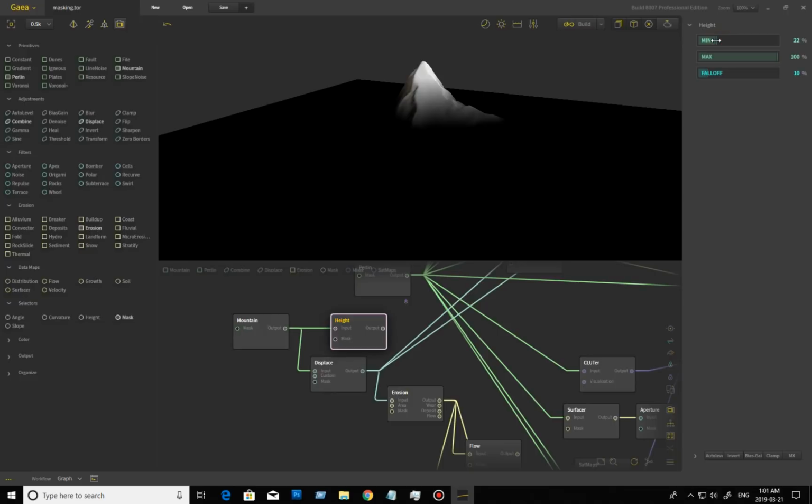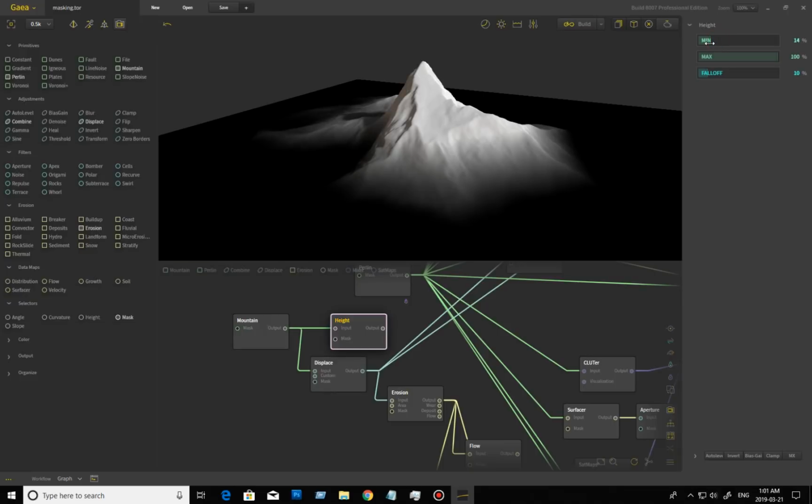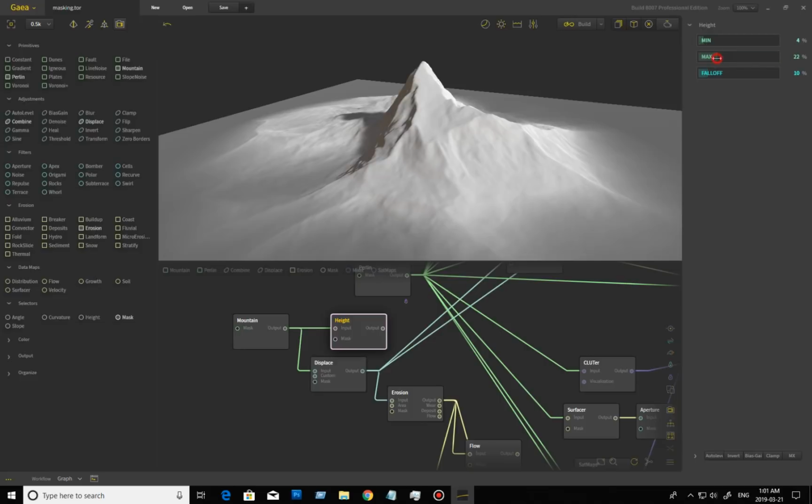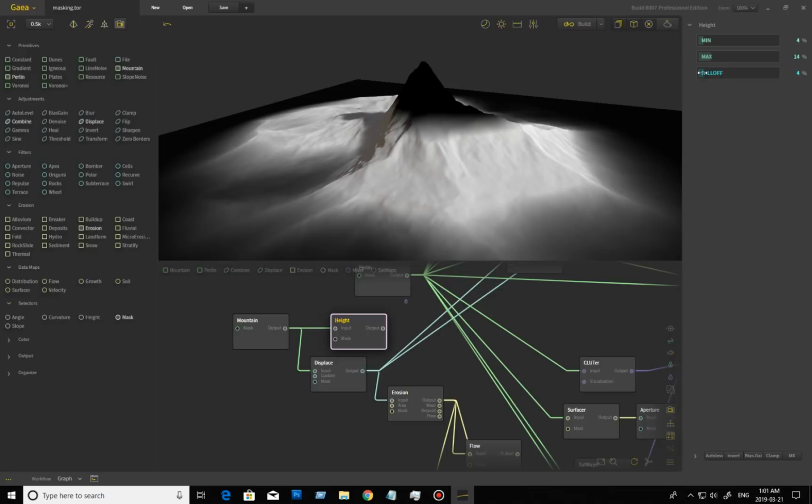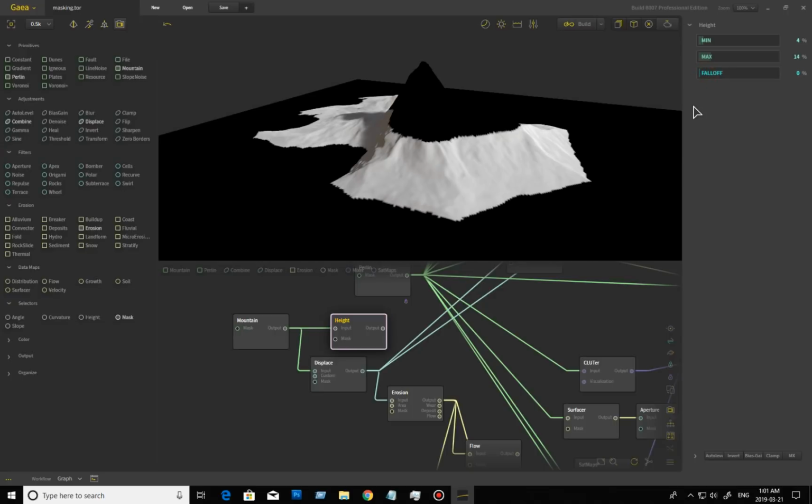This isn't a very tall mountain, so you really have to work in this one range. And so you can cut off the peaks, cut off the base, work in the middle, or do all that, and then you have your fall off for overall sharpness of those zones. So you can have it really sharp or have a little bit of a blur to that.